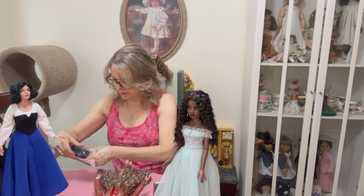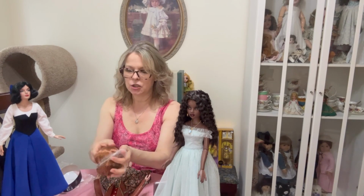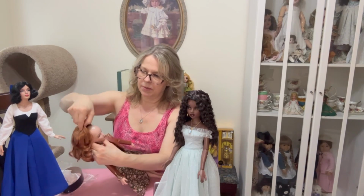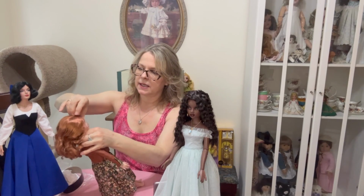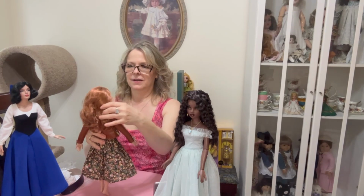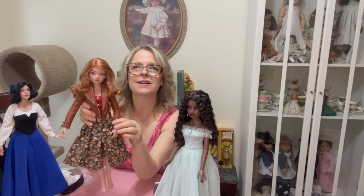That's what's missing, Ellowyn. So I love this red wig. It's my favorite hair for all of the dolls. I've even had it on Grace. It's too big on her, but if you just position it in a certain way, it does stay on and look really good. Usually you line up the dots. I don't know if you can see that. To get it on the head, and then you pull it down at the back. There we go. Oh, there she is. That is a cute look.